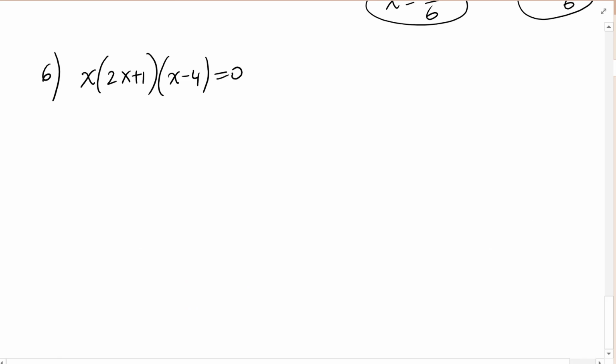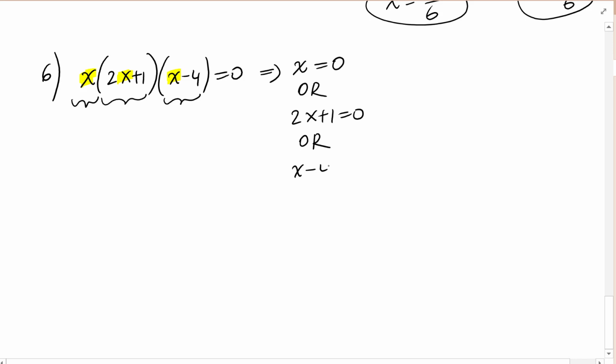All right, now let's solve another equation, and this equation is not quadratic, because if you think about x times x times x, that gives us x to the third, right? But because this equation is already in factored form, so I have x as a factor, 2x plus 1 as a factor, and x minus 4 as a factor equals 0. So when we have something like this, we can still use the zero product property, which means x equals 0, like the first factor, or 2x plus 1 equals 0, or x minus 4 equals 0.